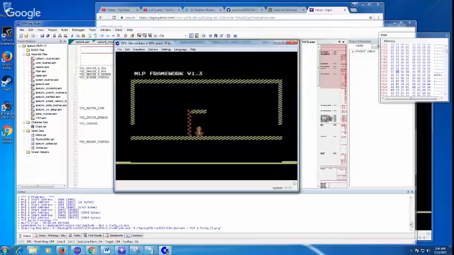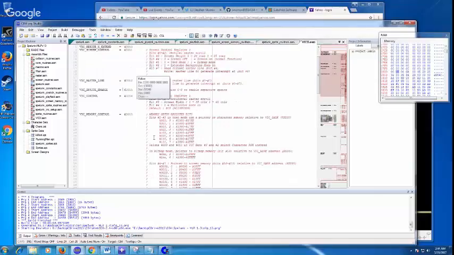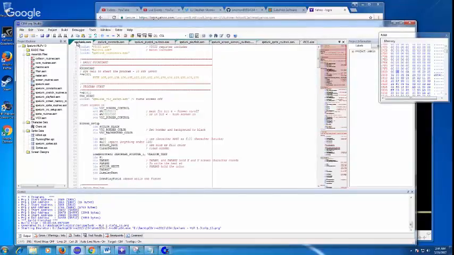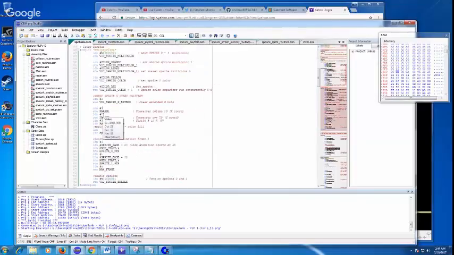So how do we move him? Line 67. There you go.